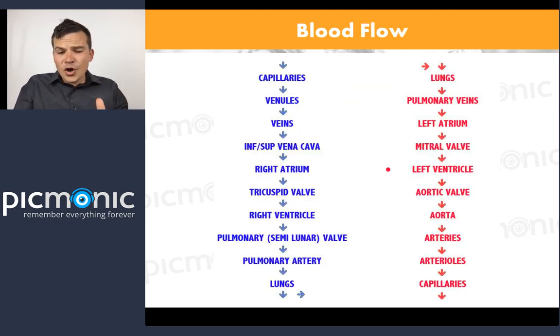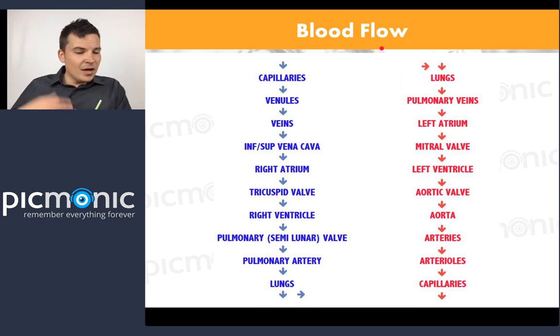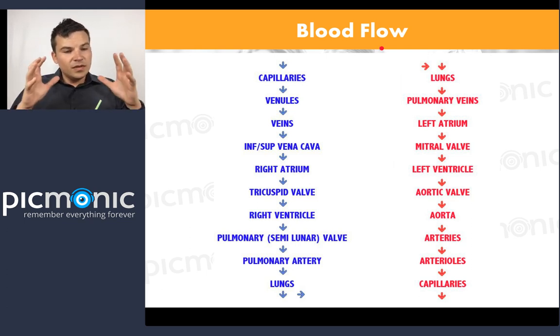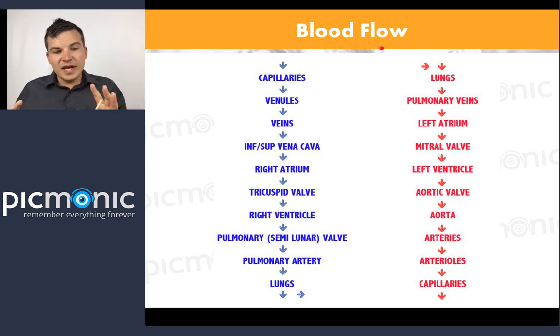Now, one thing that is so important, and I see so many people brush over this, they learned it in anatomy class and then just forgot it, or they don't have it at the tip of their tongue, is learning the blood flow through the heart. It's so important. I'm not going to drill rote memory tactics into you, but you have to understand that we go from capillaries into venules and veins, then into the vena cava, into the right atrium. The right side of the heart is all deoxygenated blood, through the tricuspid valve into the right ventricle, and then, of course, into the pulmonary artery and the lungs.